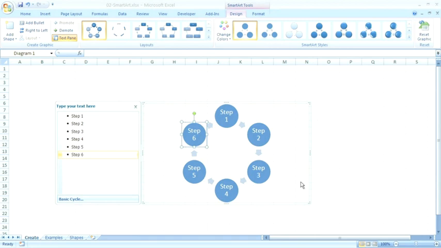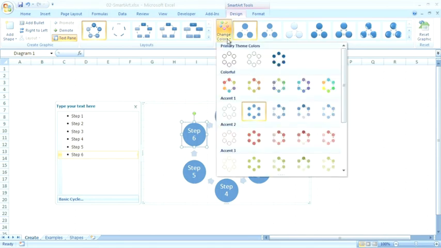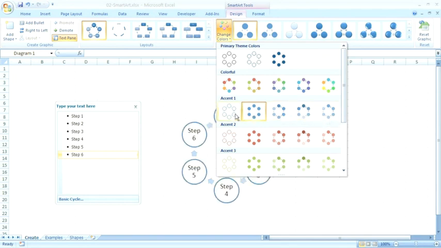Now this is a really boring diagram, the blue and everything, but we have many different things that we can do to this SmartArt. Watch what happens. In the SmartArt tools, we have 2 new ribbons, the Design ribbon and the Format ribbon. Global changes happen on the Design ribbon. Take a look at the Change Colors drop-down. We can choose to show various shades of each of the accent colors. So in this case, we're showing all blue, or we could show shades of blue, or an outline in blue.